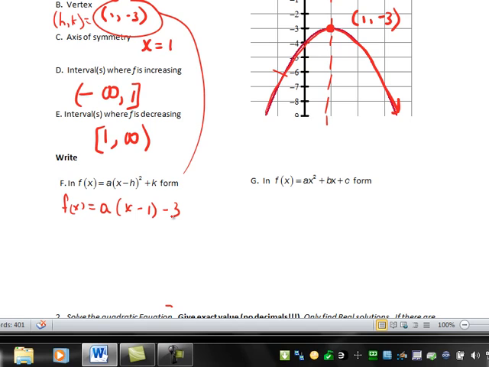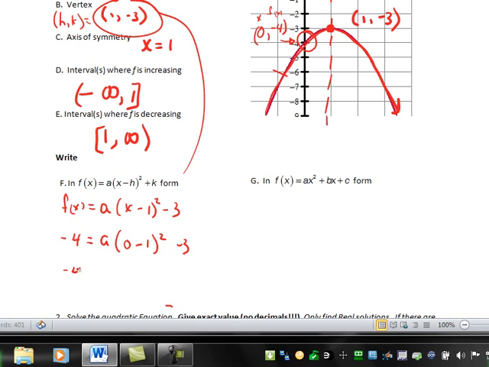Okay, now what we want to do is find a point on our graph. And this is an easy one right here at negative 4. So 0, negative 4 is a point. And you could pick any point. 0 always makes the arithmetic come out a little bit easier. So here's my x, and here's my y, or f of x. So f of x is negative 4. I'll have negative 4 equals a, since I still don't know what a is, and then x is 0. I left off my squared here. Minus 1 squared minus 3. And again, our goal here is to solve for a.